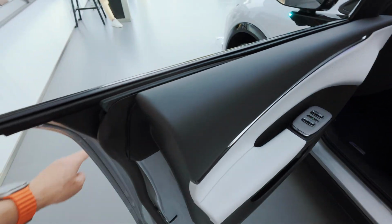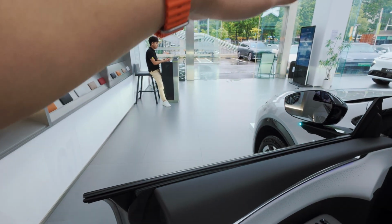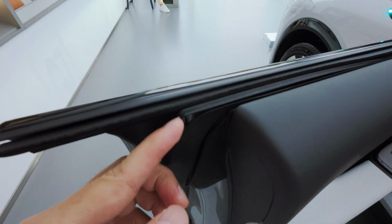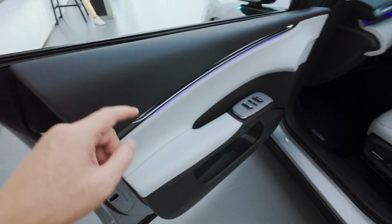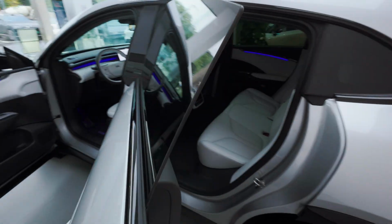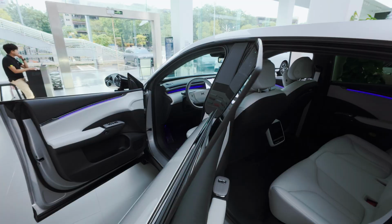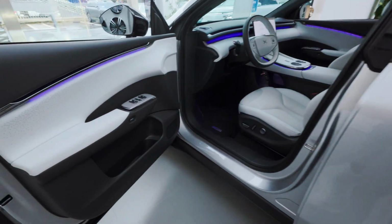The doors use a frameless design, something a lot of automakers are going with lately. It helps create a smoother side profile, which in turn reduces drag and improves aerodynamics. The front windows use double-layer acoustic glass. Definitely a thumbs up for sound insulation. But when we move to the rear, unfortunately, it's just single pane glass back there. So yeah, XPeng didn't go all in with double-layer glass for the entire cabin.